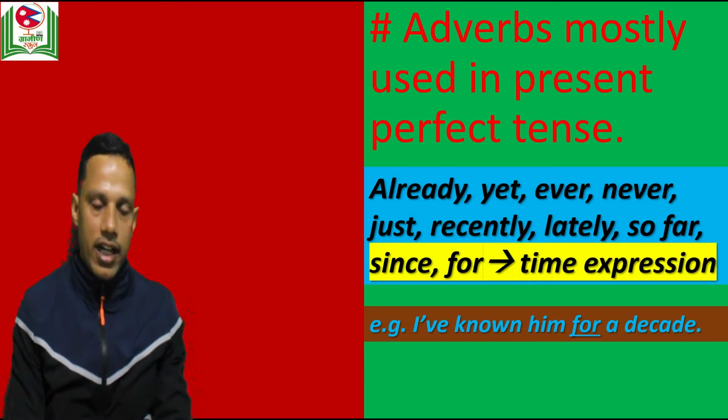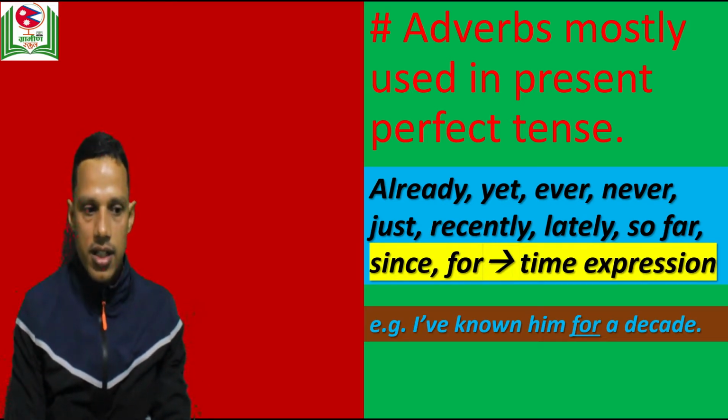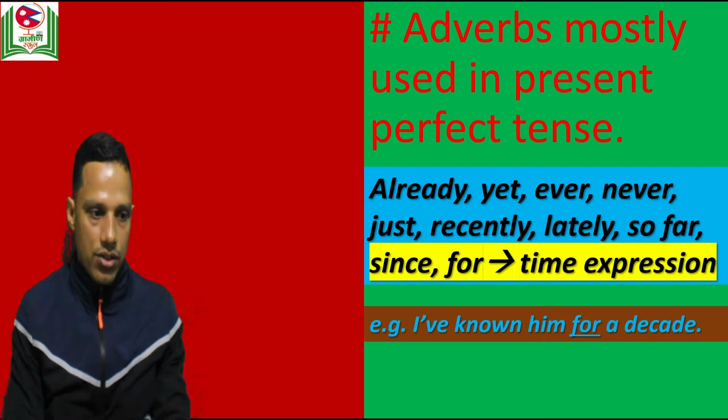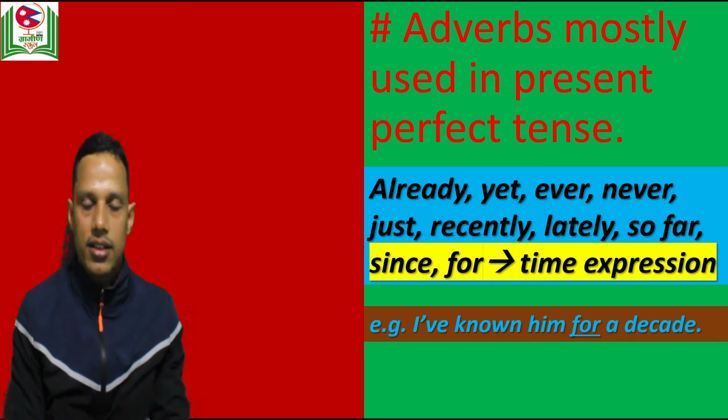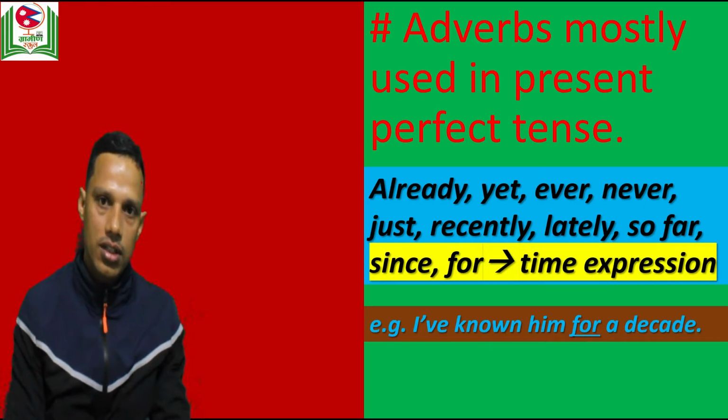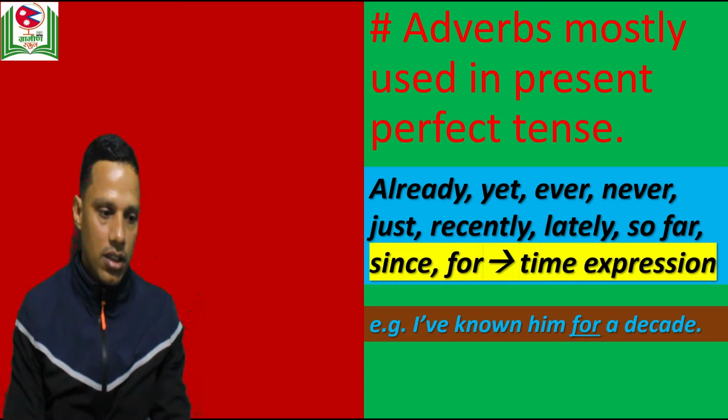Now, the adverbs. What kind of adverbs are generally used in present perfect tense? You should notice this. Let's see some of the adverbs that are usually used in present perfect tense. For example, adverbs like already, ever, never, just, recently, lately, so far. And we can also use since or for, plus time expression, in present perfect tense. So you should notice these adverbs before you choose the right form of verb in the exam.